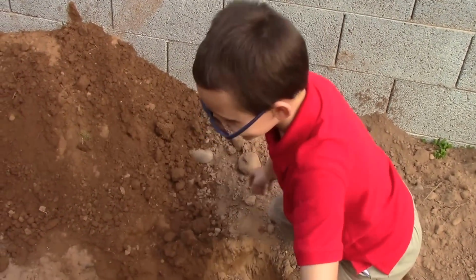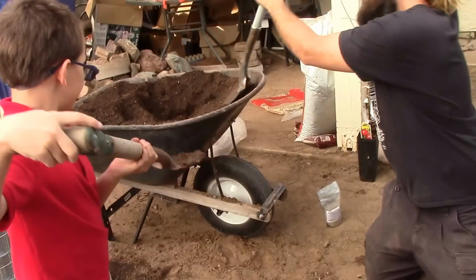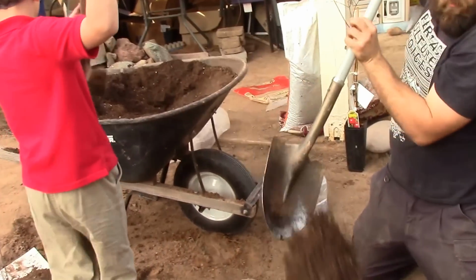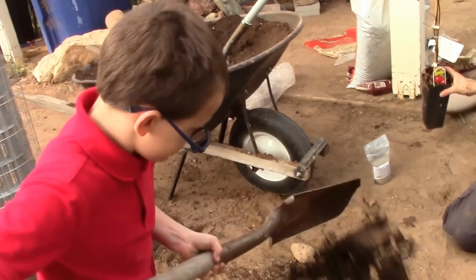I'm having fungi. You're having fungi? That's good. I'm having fungi. All right. Good thing we have more soil than we need. Yep. Hopefully, we have more soil. Alright, that's probably good, right?